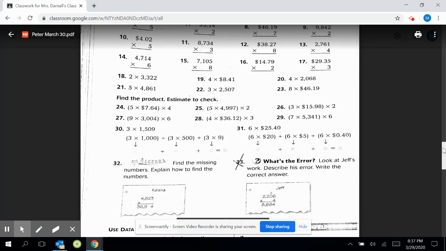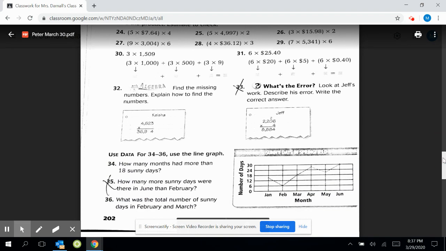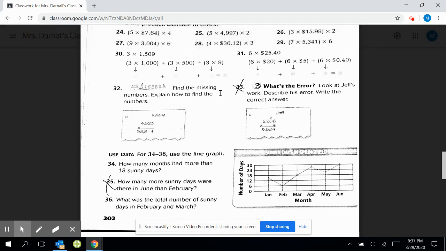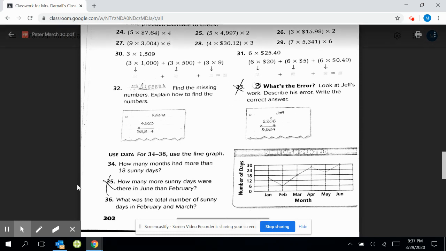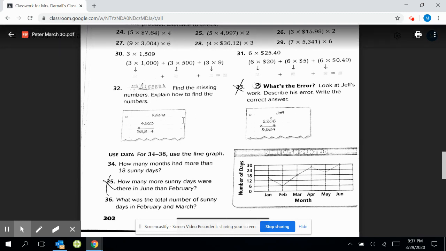All right, as I look down some more at the page, I'm trying to look here. You can see that I crossed some out for you. I went ahead on the story problems because there were quite a few. This is a pretty big page. I crossed out some of the odd numbers so that you can skip those that have the cross on them. But try to figure out the others.